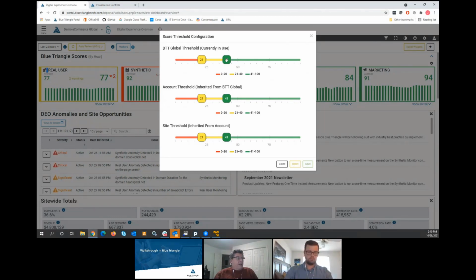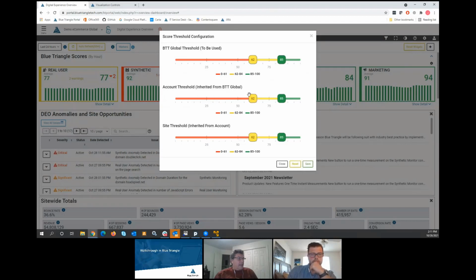We have our current BTT global thresholds, which are controlled by us. Then the accounts can actually, if you're an account manager, you can say, no, I want to change it, and I can change it for myself, or I can go just for one site. So maybe if I have 10 sites for my account, I can set a setting for all my accounts. And then if there's one site that I want to have a different setting for, I can just go change the site settings for that one specific site. Okay, so that's really, really simple. I'm just going to set these back to more reasonable values.